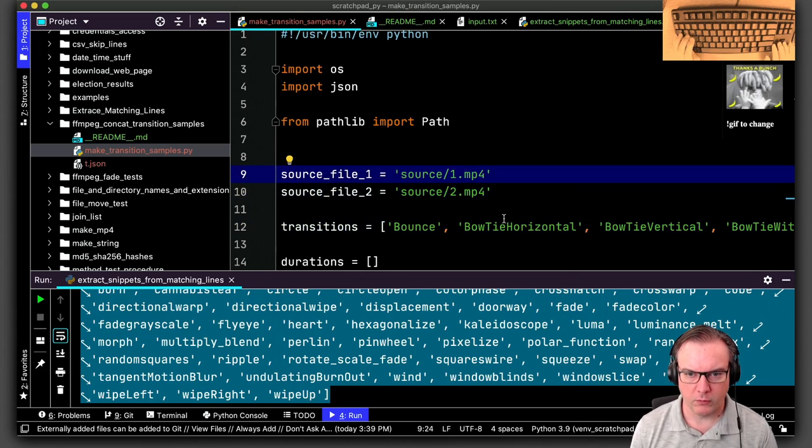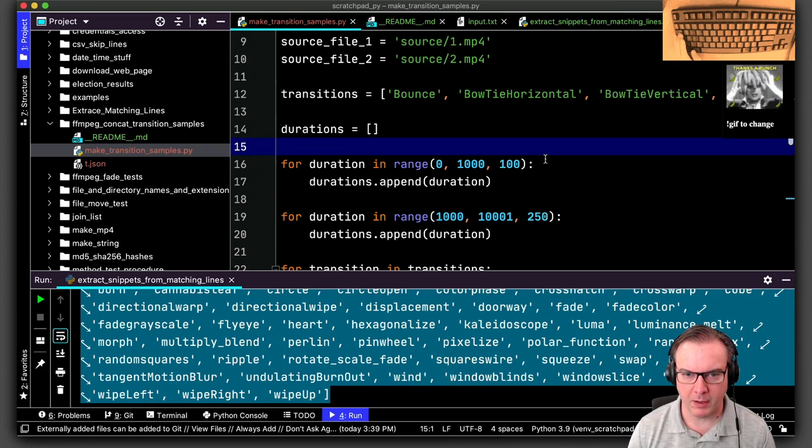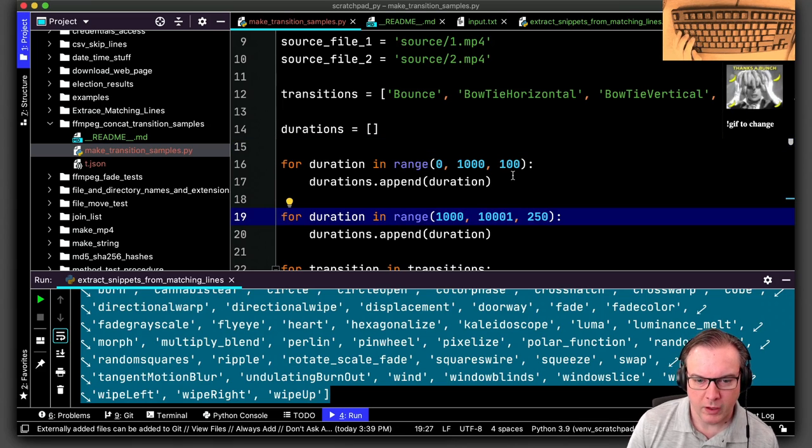All right, so the first thing we need to do, so the source files are going to be different or whatever. I just got to figure out how to make them. So the longest ones are going to be 15 seconds apiece. There's a 10 second thing. So that'd be 5 seconds in, 5 seconds out. I think, right? I just want to figure out the math.